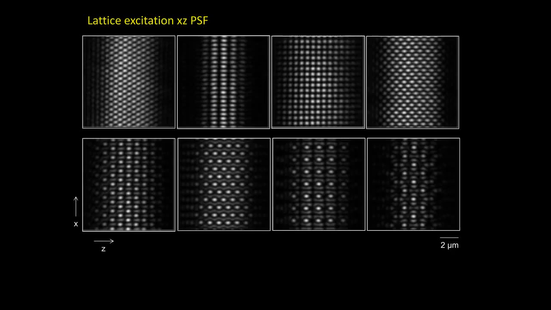The reason we call it a lattice excitation, lattice light sheet, is that now we can simulate any kind of lattice pattern, apply it to the spatial light modulator, and get this kind of intensity pattern on the focal plane of the excitation objective. As you can see, these are the hexagonal, cubic or square lattice patterns for different purposes. The most important thing is this is from the X and Z. If you look at the scale bar over here, it is 2 micron. That means we can control all the patterns at sub-micron precision.